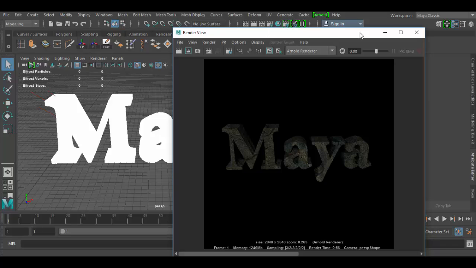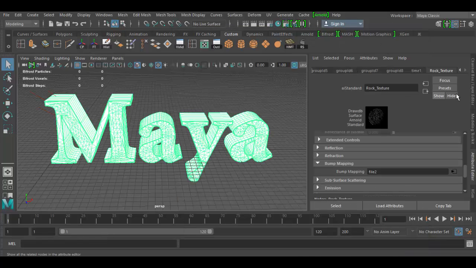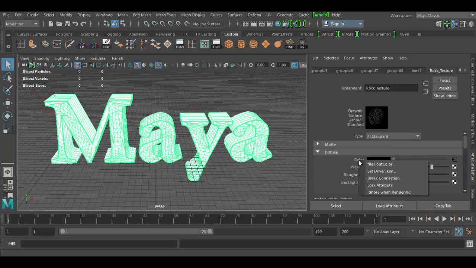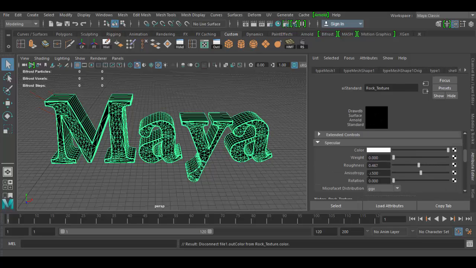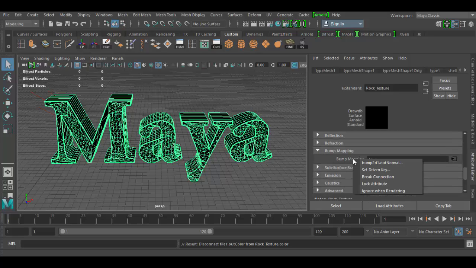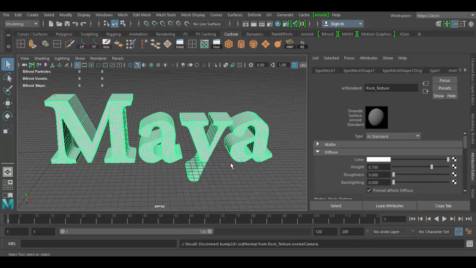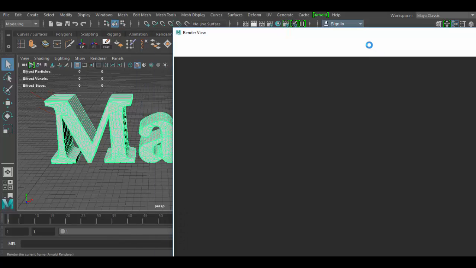And then what I can do now, click on it, and basically go to the texturing again and come over here and break connection. So I can go to the color, right click on the color, break connection. That'll get rid of the color node, and then scroll down to the bump mapping, right click, break connection, and that will get rid of the bump. So now if I hit 4, 5, you'll see here that the diffuse is black, so I can bring it back to white, and I can render out this as another render. And the reason why I'm doing this is I may want to composite these together, and so I'm going to pause while this is rendering.